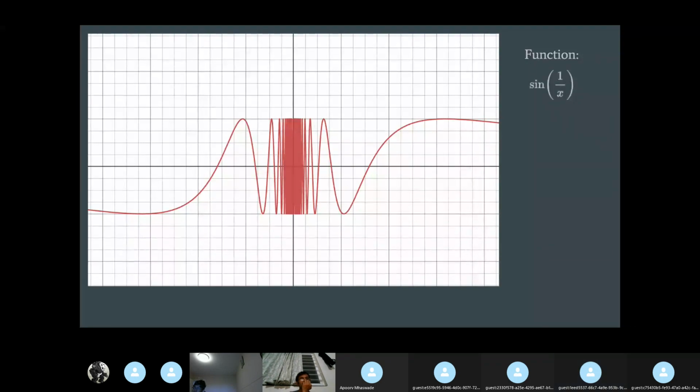So you're saying sine infinity would be 0? Oh no, I was talking about this function, sine 1 over x. So we'll get back to that. I was specifically asking about sine infinity. What do you think sine infinity is?